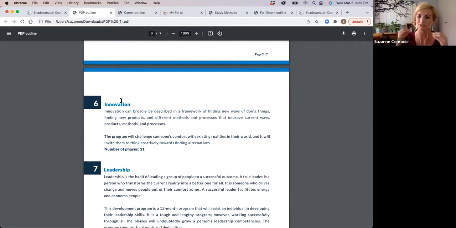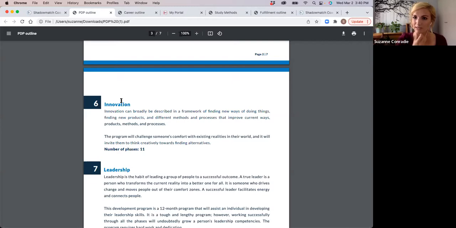It's broken down into a practical way where I can actually do this, and it's guiding me to develop this process. So if everybody within your organization from all of the different levels are asked to, let's say in phase 5 of the innovation PDP, go into their environment and identify possible areas of innovation within their direct space, they bring the solutions to the table.